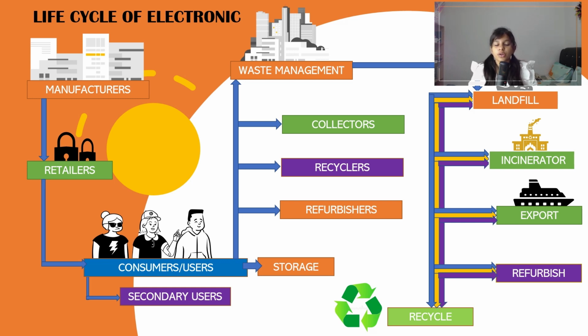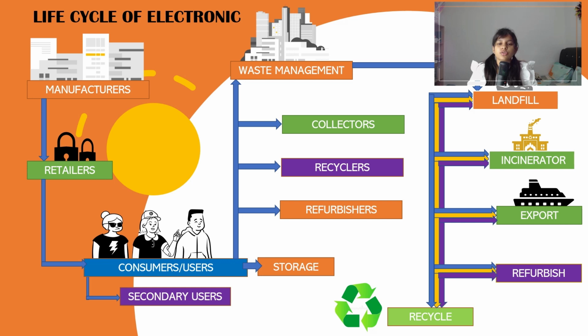Then after all the products bought by the users, the consumers are not useful to them anymore, they are stored in the storage area. From storage it goes to three type of agencies: collectors, refurbishers and recyclers. So refurbishers are the agencies who make the item look good by painting, treating or cleaning it so it can be bought by people again. Then recyclers are the agencies who collect the items and treat it so it can be sold in the market again and can be useful to people.